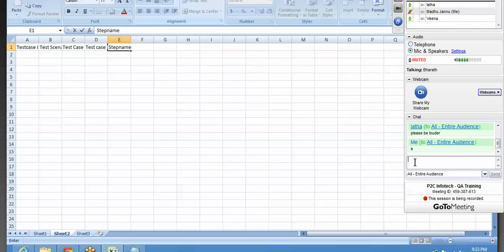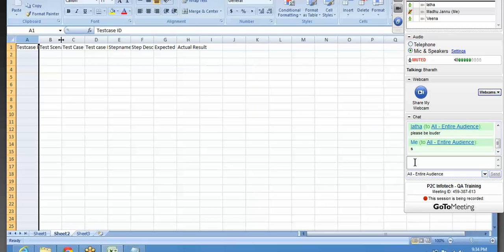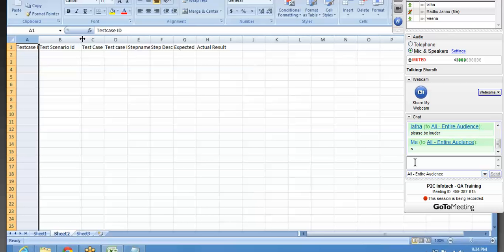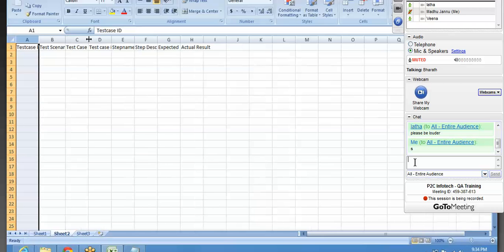Step name, step description, expected result, actual result. So you need not remember all these fields, because as and when you start testing, you will definitely remember all of this. There is nothing to remember.